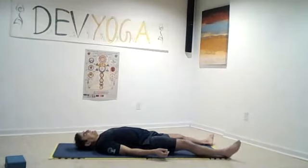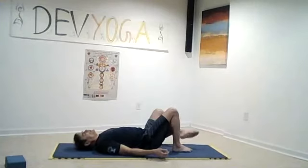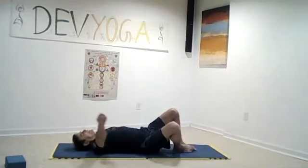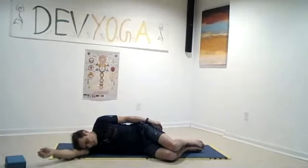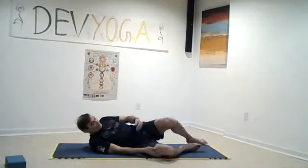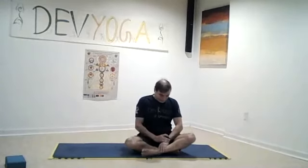Now let's bring gently knees into bent position and roll to your side. As you bring your lower arm under your head, and now take your time to sit up.